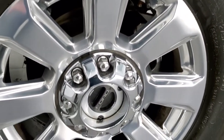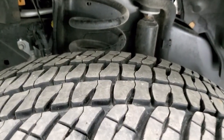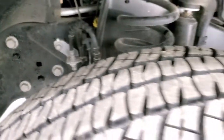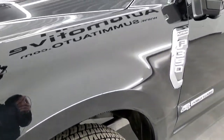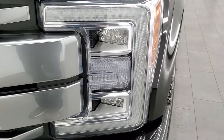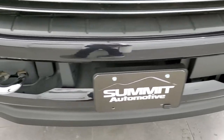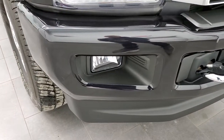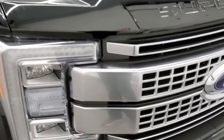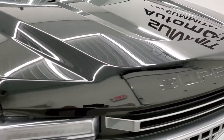This one comes with the really good-looking 20-inch polished aluminum rims. It has Michelin LT 275/65 R20 tires and they have just about all the tread left on them. The framing and underbody is exceptionally clean and the front fender is in excellent condition as well — I didn't see any dents or dings on there. This one has the LED headlamps, running lights and fog lights, painted front bumpers, chromed tow hooks, no dents or dings on that front bumper. This one has the 360 cam as well and the hood is in excellent condition — no dents or dings on there.